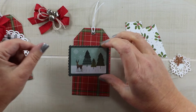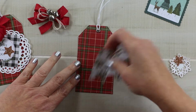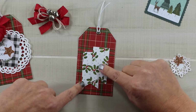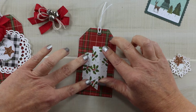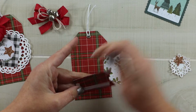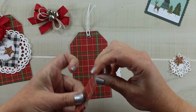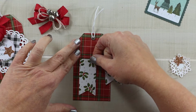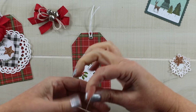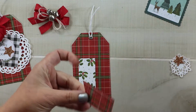Here's my image. Instead of putting a doily on this one, I'm just going to add a couple pieces of this fishtail banner, and that's going to act as a filler for the front of the card. It has a stitch detail as well, so it does add a nice little bit of something textury. I cut two that are the same size, and these are more of the offcuts, so I really did get a lot of use out of that one single sheet of paper.